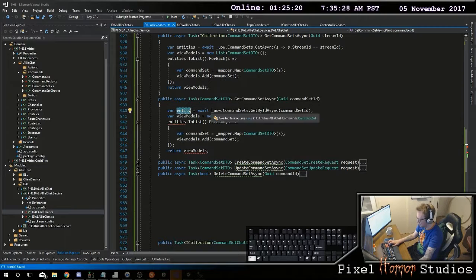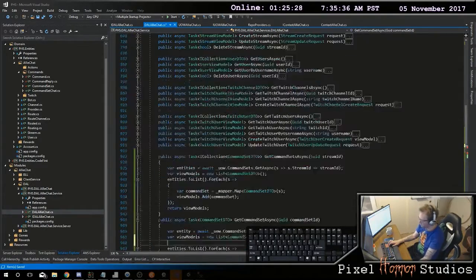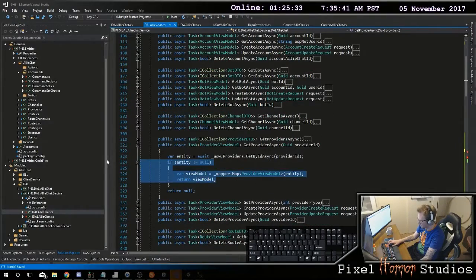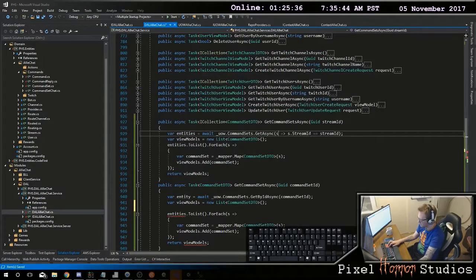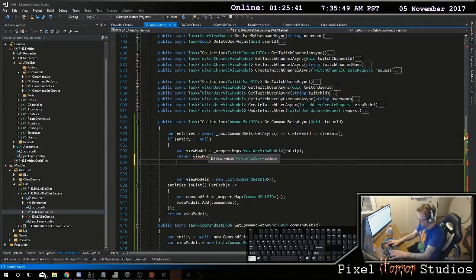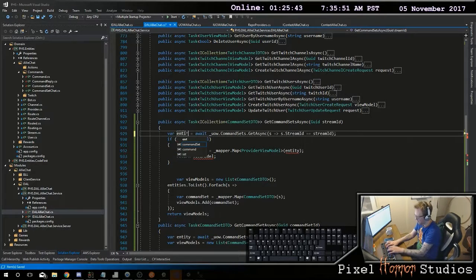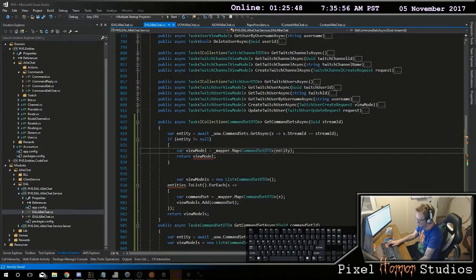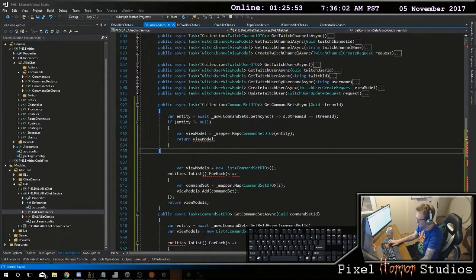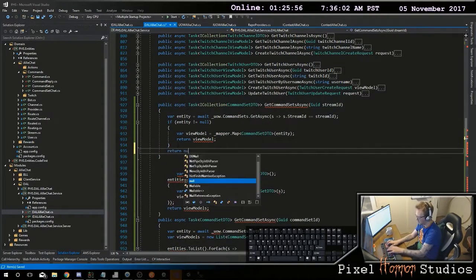Right? And then here we can say that we're going to go to this one. And then we can just do a map. So you should come up and pull your provider here. This one's just going to be called an entity, right? And if this thing is not null, then you want to map this over to the correct DTO. And then you want to return this. Otherwise, what you want to return is null.